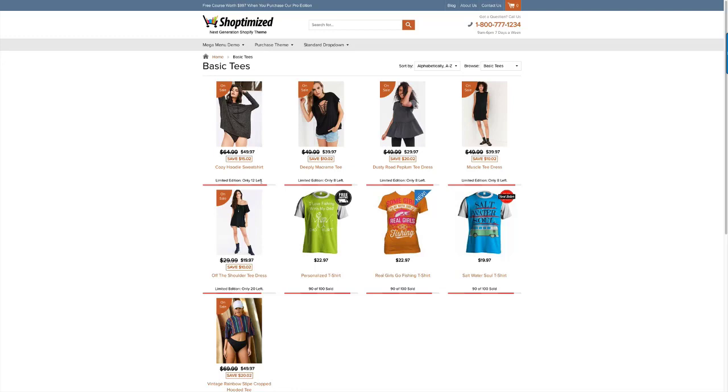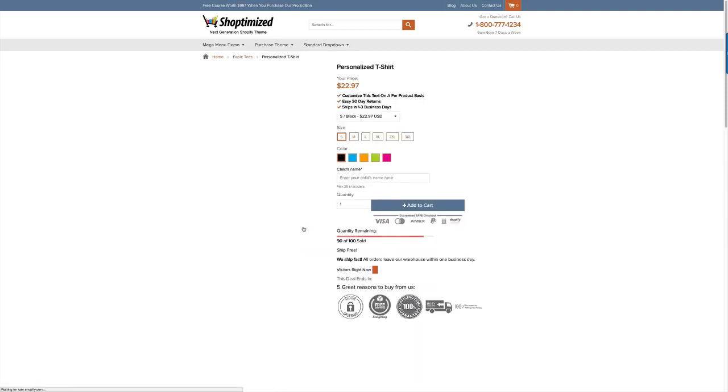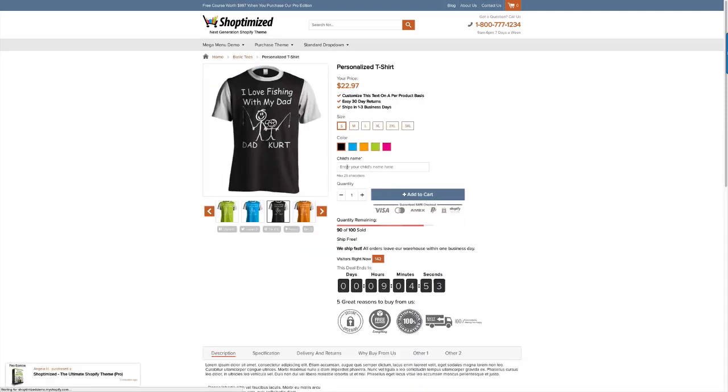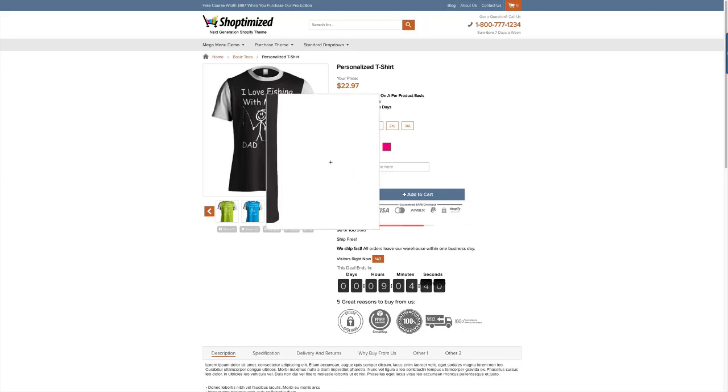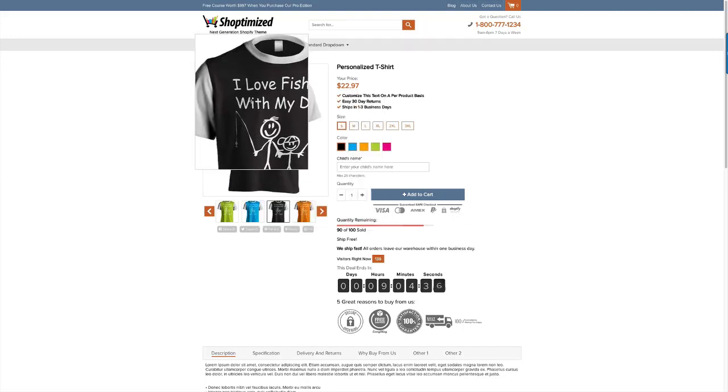And we've also got this scarcity element here as well. Again, you can switch this on and off if it doesn't apply to your product, or you test it for yourself and it doesn't happen to work for your particular market and your products, okay? So it's totally customizable. Right, so let's just click on one of the products here. So this is a typical t-shirt page. Now we've got built-in customization here, or personalization, so you can save yourself some money on an app subscription for this. It's just a tag in the back end to switch this on, and it allows you to sell customizable products which convert much better than just standard ones.